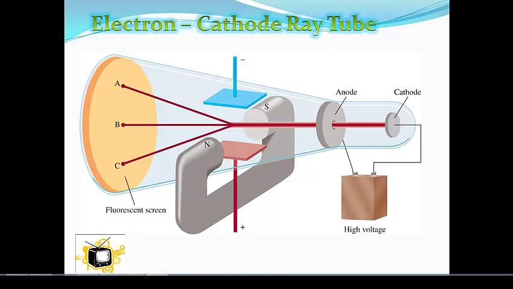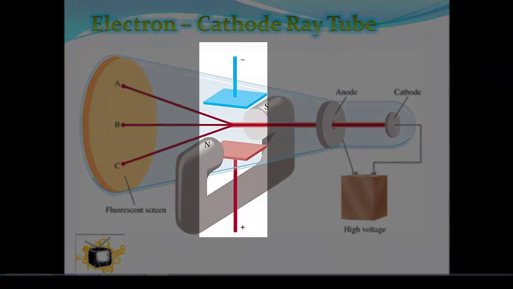Of course, no one knew what that was at that time, so it was really exciting research. They kept playing around with it, and they wanted to figure out, what is the charge on this invisible ray that I can't see, but apparently something's hitting the screen? Does it have a charge? So they decided to put two electrically charged plates and a magnet. Those were separate experiments. They added these electrically charged plates and put them close to the tube to see if anything would happen.